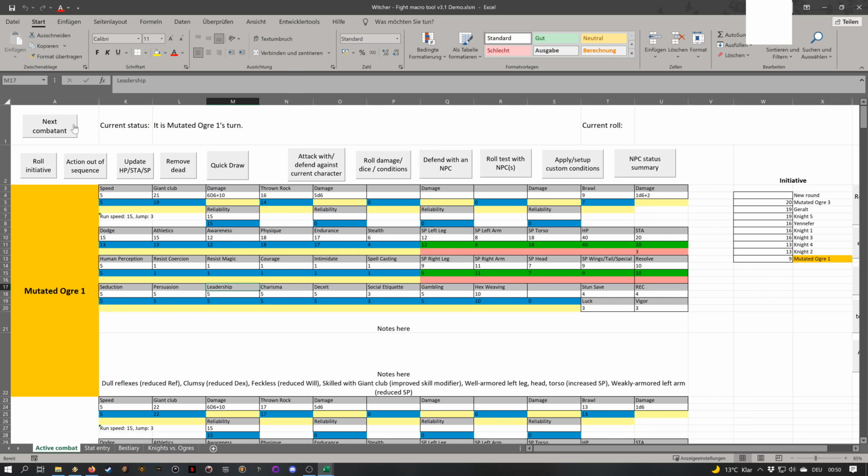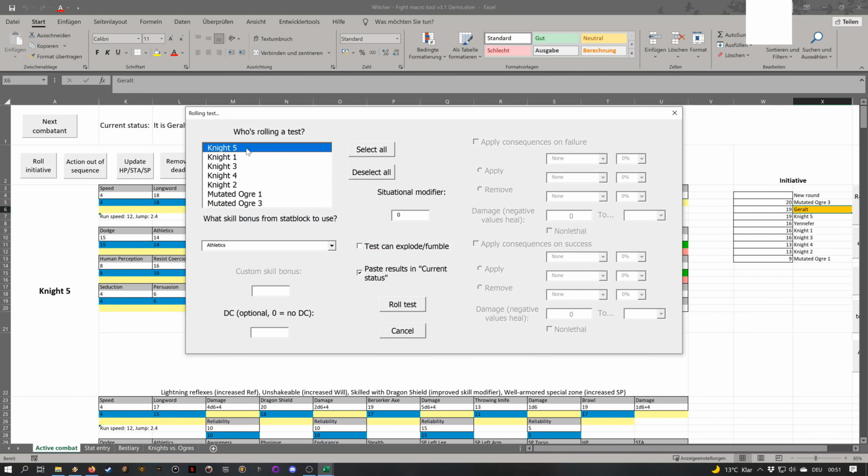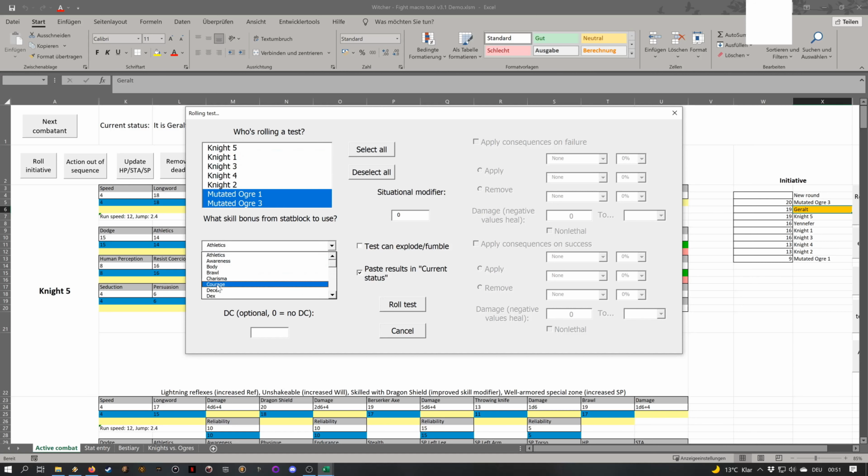For now, I'm just going to skip past this, and I want to show you what happens if you want to do something like an Aard. So let's go to Geralt's turn. Let's say Geralt is in position to use Aard on both of the mutated ogres. Now how would you handle this? Aard requires Geralt to roll a test on spellcasting. We'll let the player character do that, and that gives us a DC which we have to then dodge and avoid in order not to get knocked down or staggered. So what I do is I go to roll test with NPCs, and I mark everyone who is being affected. So let's go for the mutated ogres right now, and we'll have them together roll dodge checks. And the DC, let's say Geralt rolled 19.